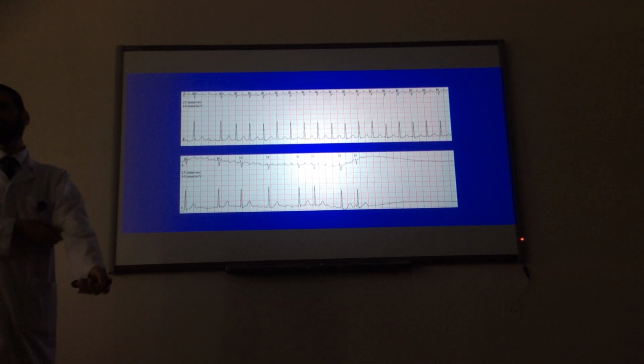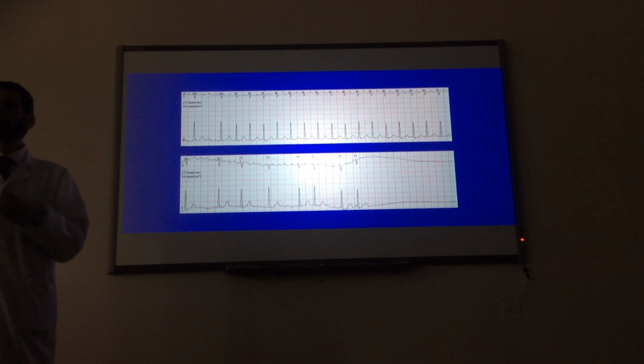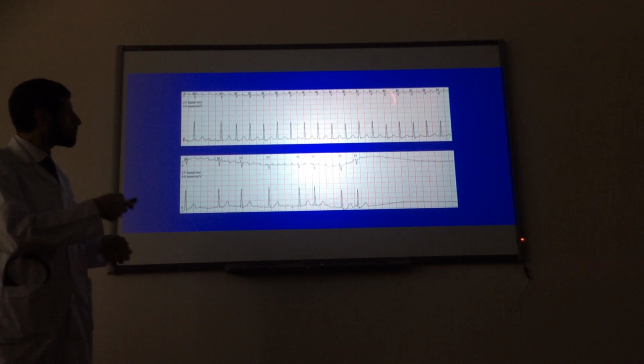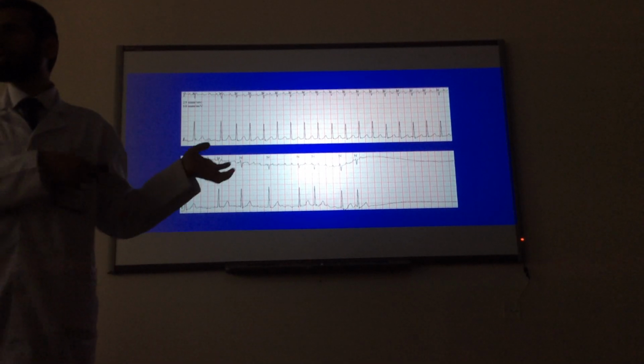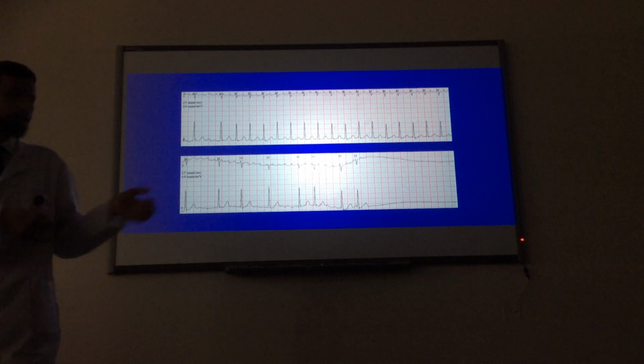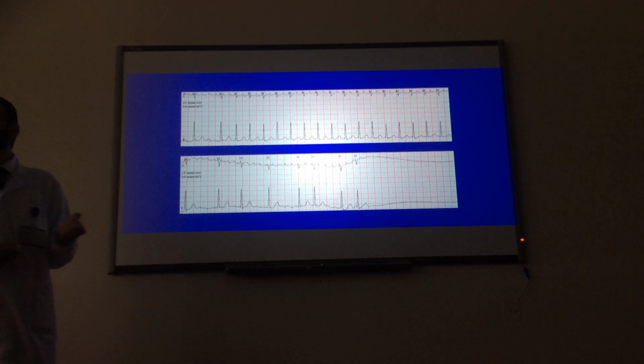How do I know that I have to order modified leads when he has bradycardia? You just say order Holter. They will do it for you. They will give you the rhythm strips. You don't need to worry about which lead or whatever. These rhythm strips are given to you, and clearly the patient is bradycardic at one time, and has atrial fibrillation, atrial flutter at another time, and has a long pause at another time.